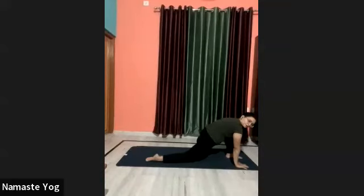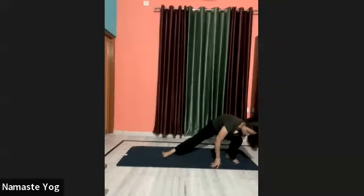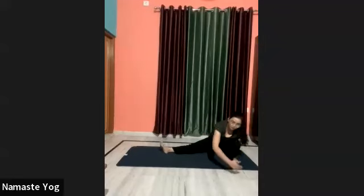Now from here, we are going to do Skandasana. So with the help of our palms, we'll turn our body towards the front. Right leg will remain straight. Left leg will be folded. Either join your palms or keep them down. It's totally your choice. And then hold into Skandasana. Take your own time to adjust yourself. And then hold. 1, 2, 3, 4, and 5.